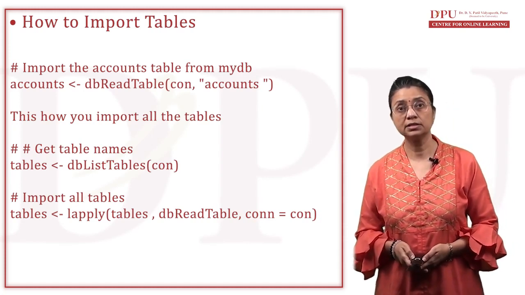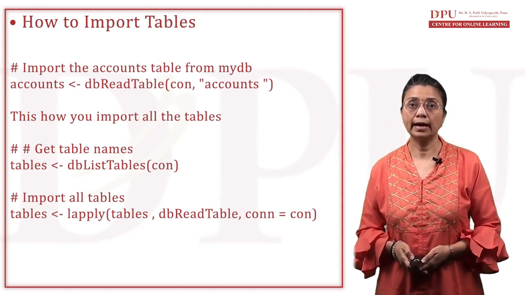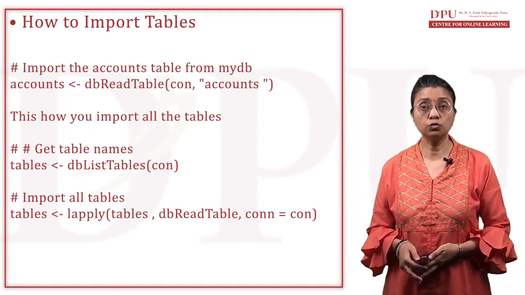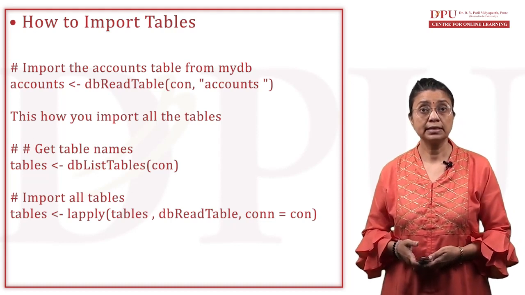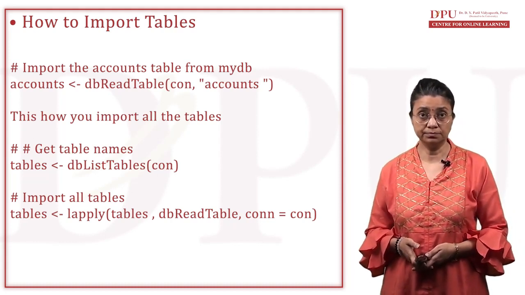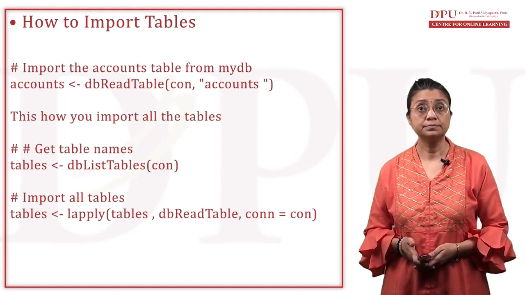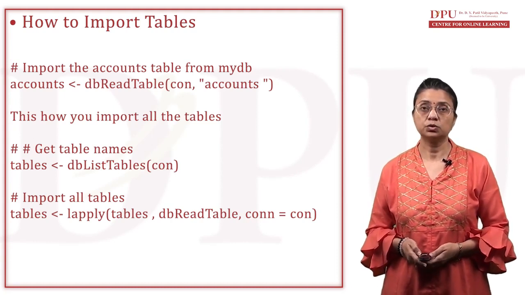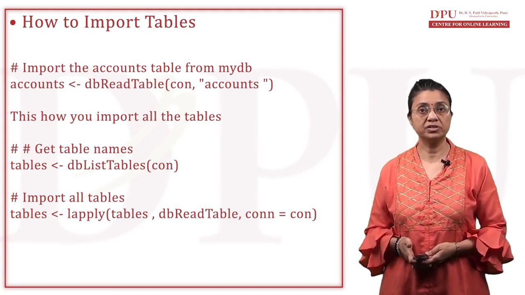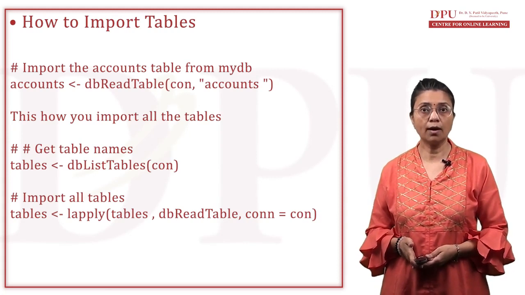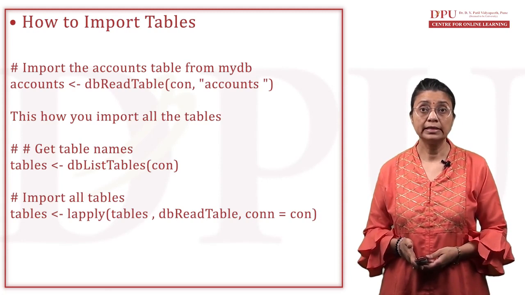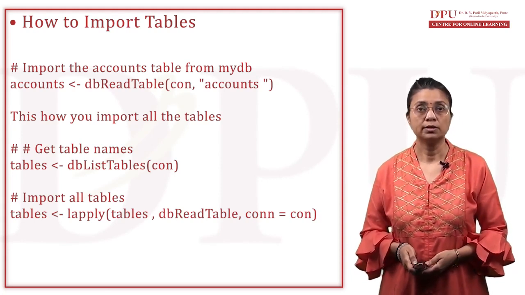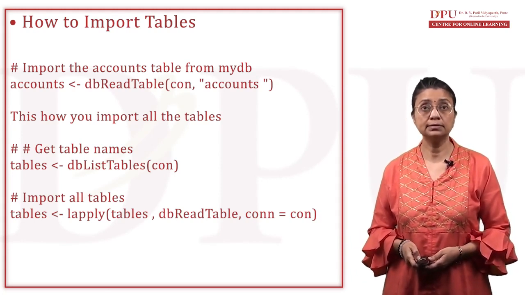Import all tables. What will I do? I write con equals connection. Again I'm using the lapply function because I want to import all tables. So I am applying the lapply function. Within brackets, I pass tables, comma, dbReadTable, which is the function, and then conn equals con. So everything is stored in tables.